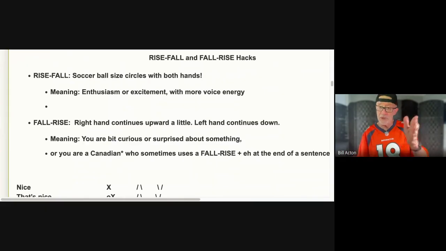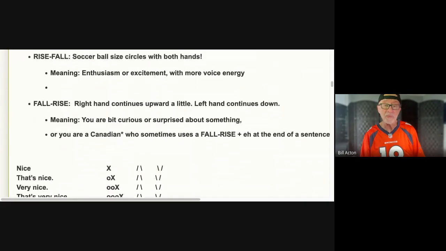Are you coming with us? So a bigger circle over here with your left hand. Are you coming with us? So it pushes down a bit. Are you coming with us? Something like that. Again, it's a question, but a question with a little more surprise, maybe a little more energy, something like that. All right.